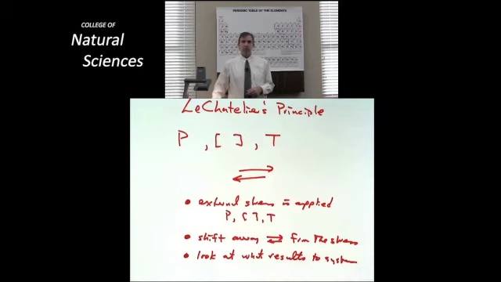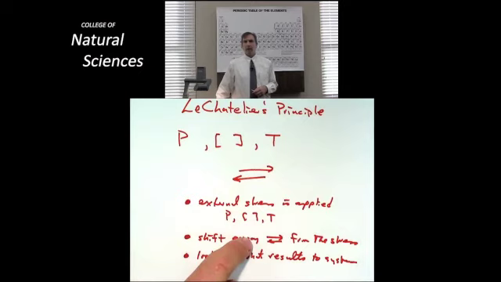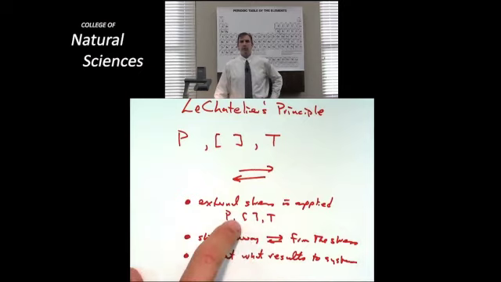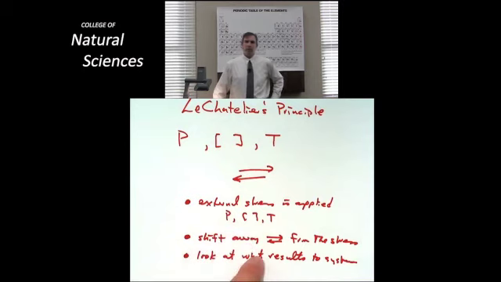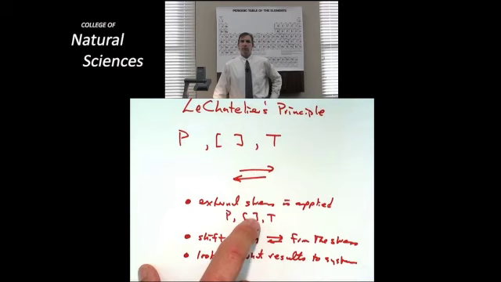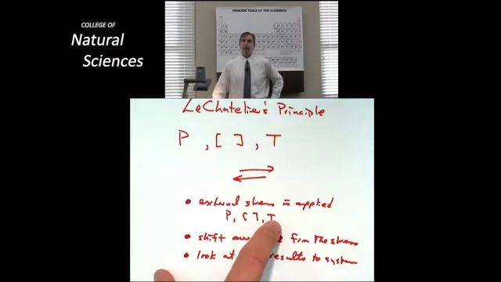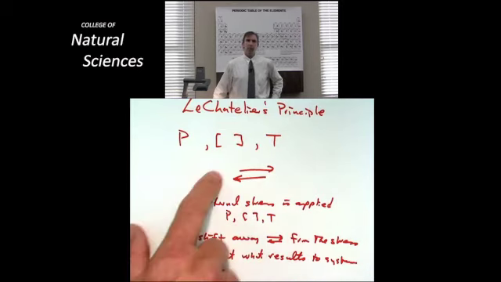Again, the external stress is applied, you do the opposite, and you look at what happens. So for example, I increase the pressure, you decrease the pressure by shifting left or right, and look at what happens. I increase the concentration of A, you decrease the concentration of A by shifting left or right, and see what happens. I turn down the temperature, well, you turn up the temperature, and then shift left or right to see what happens. That's Le Chatelier's Principle in terms of problem solving.